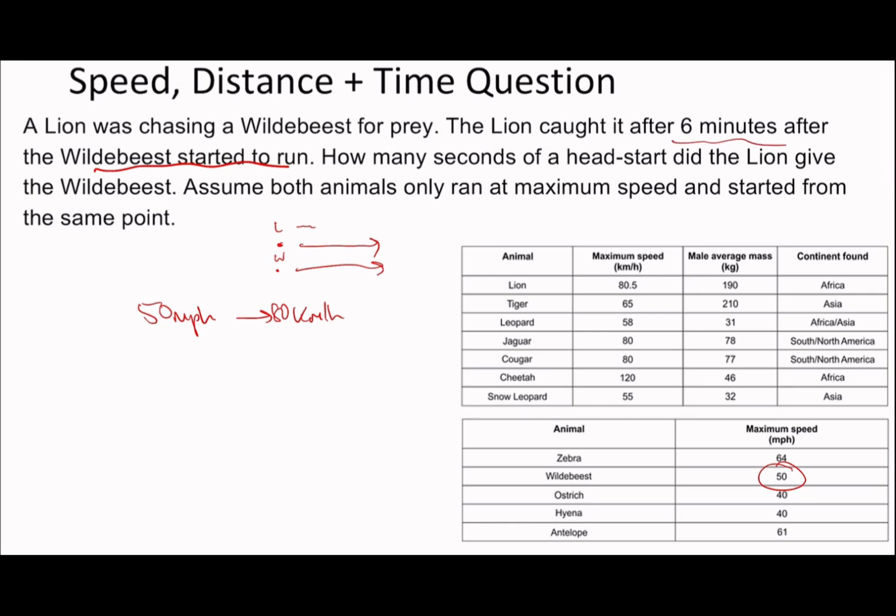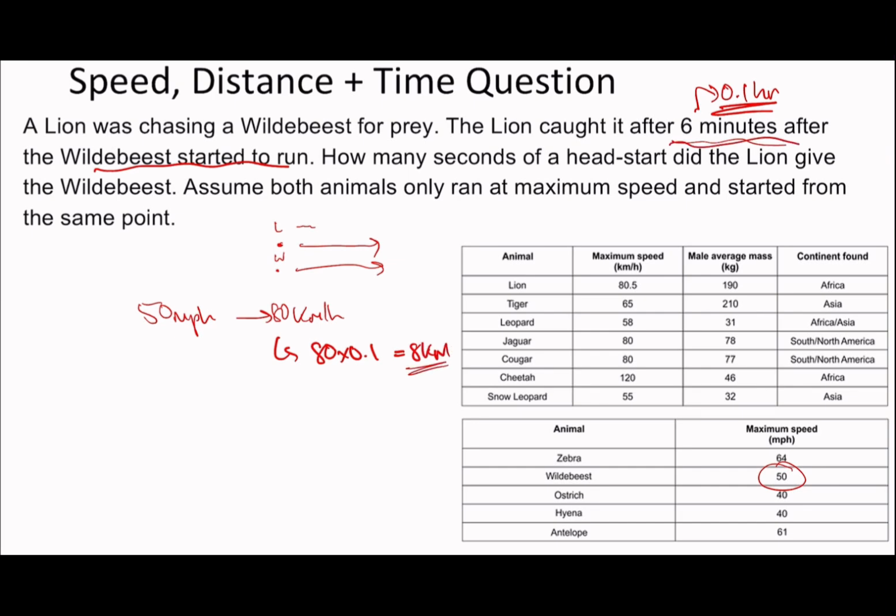So in my very first speed, distance, time question video, I mentioned the importance of learning the different breakdowns of a minute, the different subsections of an hour. So 6 minutes, 3 minutes. So 6 minutes is 0.1 of an hour. Okay, so 80 kilometers per hour, and you do that for 0.1 of an hour. So it's 80 times 0.1, which is going to be 8 kilometers.